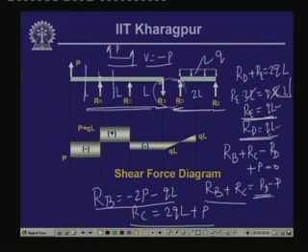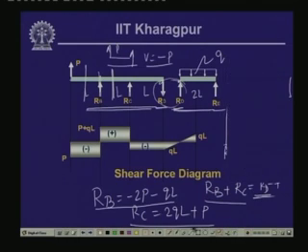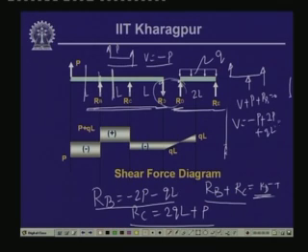Now, at this particular point, if you take the free body, we have the force which is acting over there, which is P, and we have the reactive force R b. So, we have P, we have R b, and we have V here. So, V plus P plus R b equals 0. So, V is equal to minus P minus R b, and R b is equal to minus 2 P minus Q L. So, this is plus twice P plus Q L. So, that gives us a value of P plus Q L. So, here we get a shear force of magnitude P plus Q L.